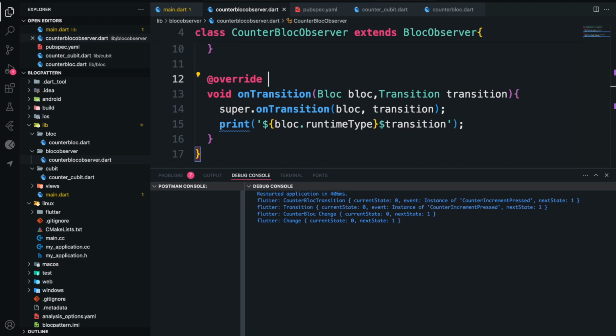You might be wondering, we have the block and then we have the qubit, so which one do you use when building your application? When you are dealing with small applications, it is advisable to use the qubit because of its simplicity. If you are building large applications, it is advisable to use the block. The block also has the advantage that it allows for traceability. As you can see, we can trace the events, and we can even trace the states. So that was it, guys, for the block state management library.